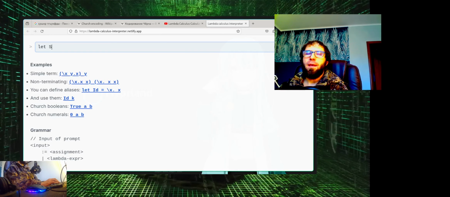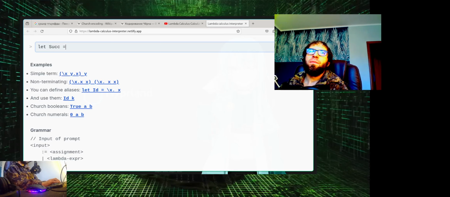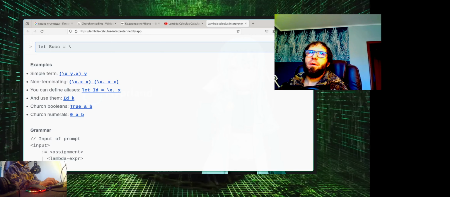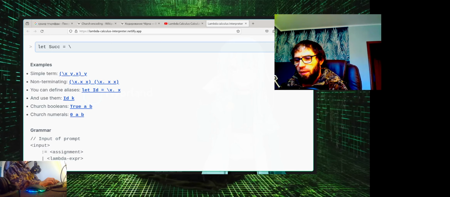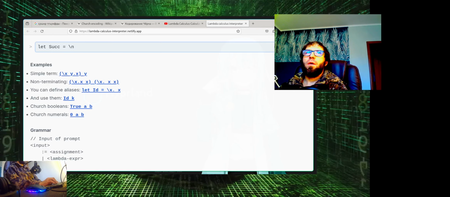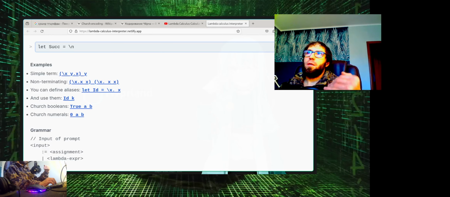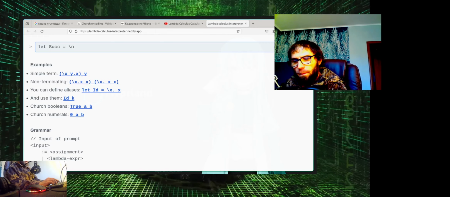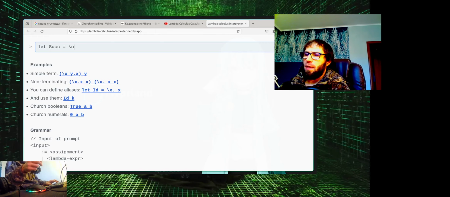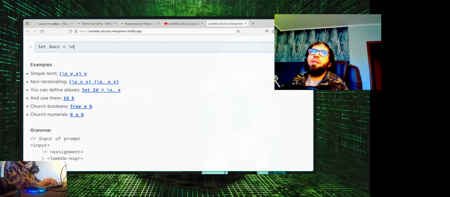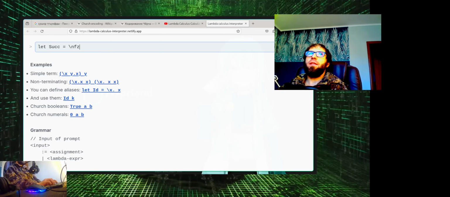We say that we have successor and it is represented as a lambda term. What does this lambda term take? It takes some number. After this, it must return to us some signature which represents the number in Church numerals, and this means that it needs to take f and it needs to take x.